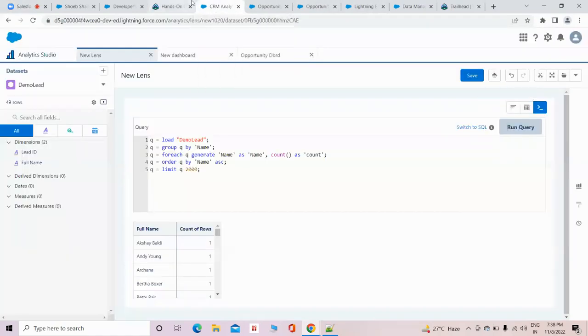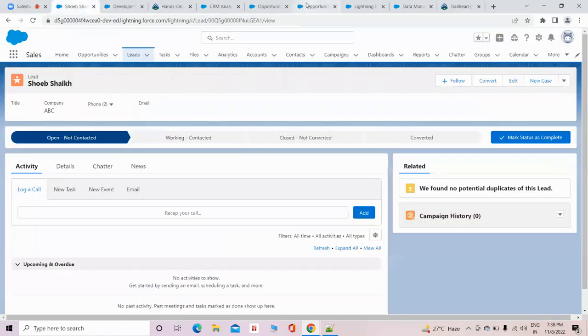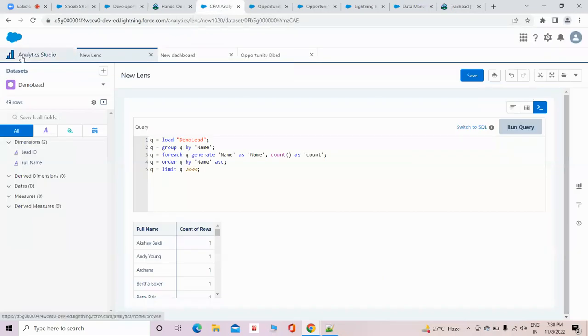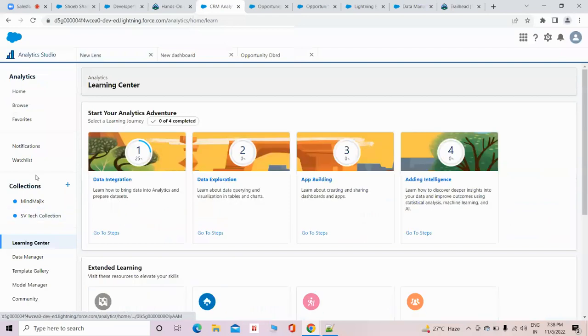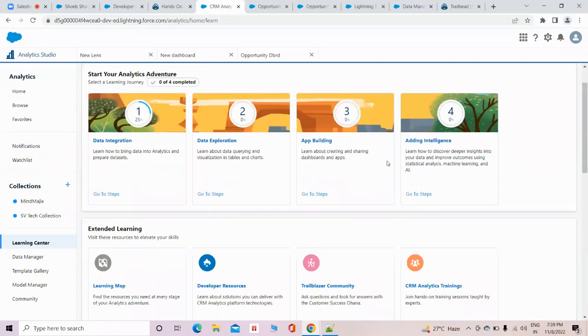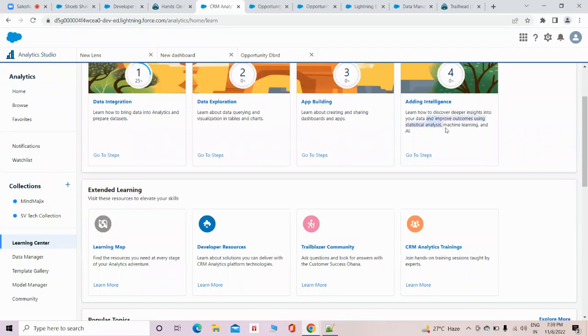And if you want to learn a bit more in detail, one thing you can do is, once you go to this Analytics Studio, you have something called a Learning Center. Here you will get the complete resources, starting from data integration, data exploration, app building, and adding intelligence, as you can see, how we can discover deep insights into your data through machine learning and AI.